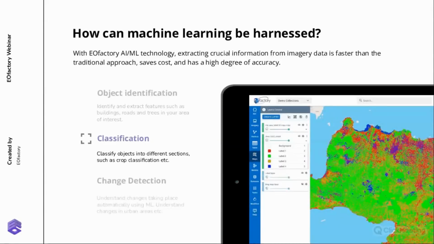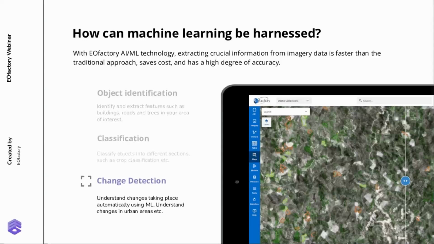And then another thing is change detection. This is where you take two pictures of the same area but at different times, and then you can detect the changes that are happening between those two periods. This could be changes in building structures, changes in your farm area or your forest area, or vegetation inside your city, things like that. As long as there are two periods of time of the same place, we can do change detection using the base map.